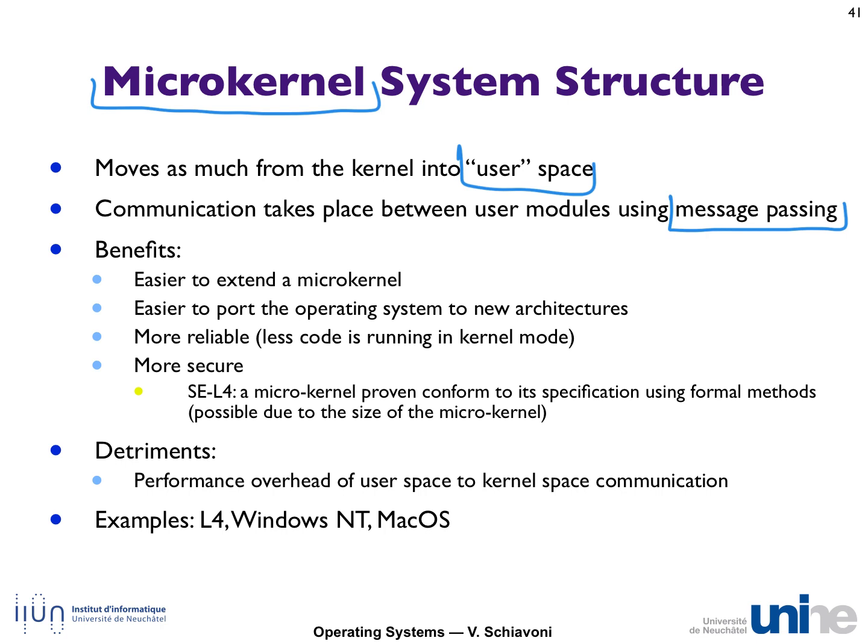So first of all, this has a lot of benefits. It is easier to extend. It is easy to port the OS to new architectures, new types of processors, new types of memories, and so on. It is more reliable because there is less code actually running in kernel mode. When you are running in kernel mode, you remember you have the user mode and the kernel mode, and when you are below, whatever you are doing is somehow dangerous and dealing with low-level functionalities that need to be very, very reliable.